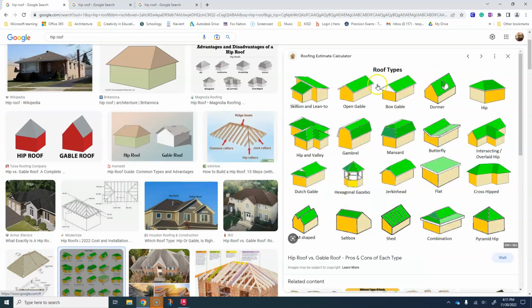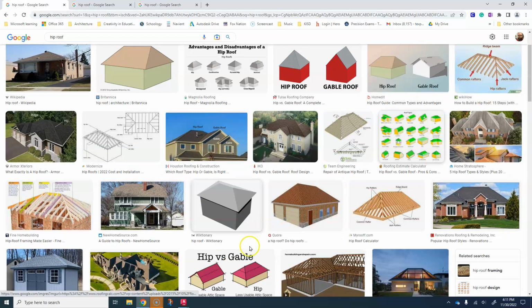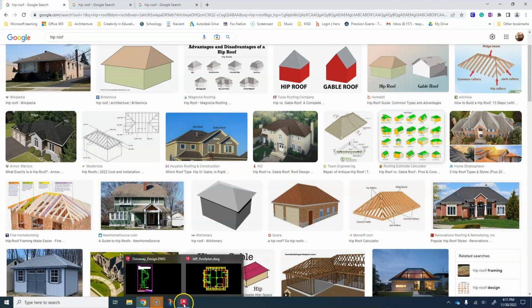And actually, here's a little thing that shows you all the different types of roofs. This is pretty cool. Here's the hip right here. But of course, they do combine the different types of roofs. Hip and gable is a very common combination of roof. But you'll get experience with these as we go along, especially next year. You'll get to do some different roof types, and maybe this year, you never know. Okay. So we're doing a fully hipped roof.